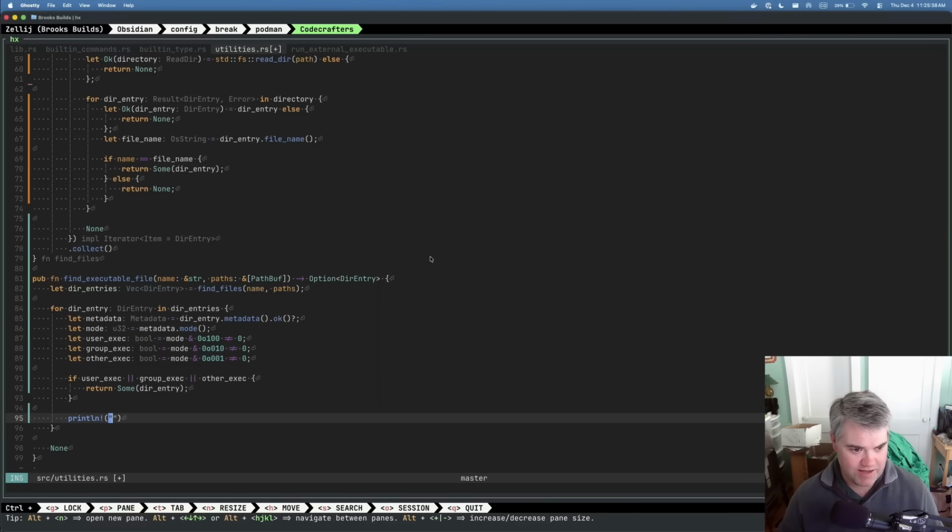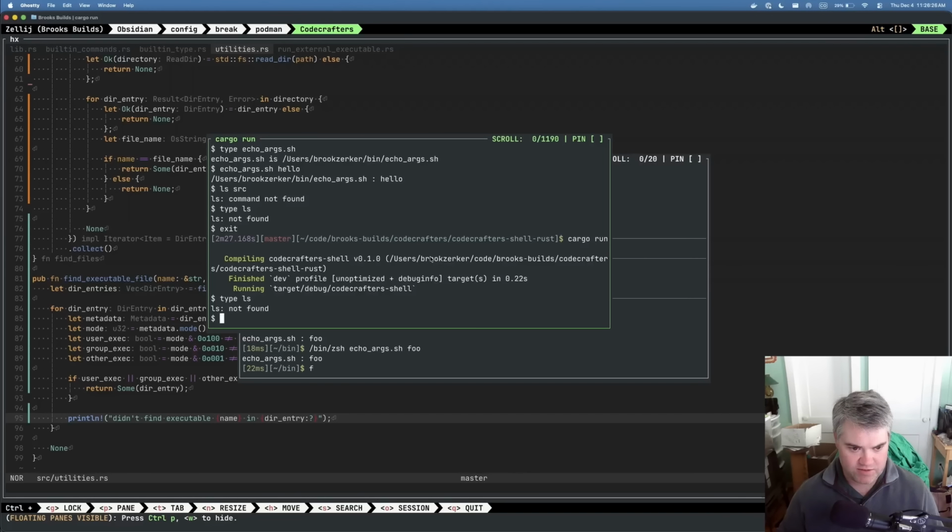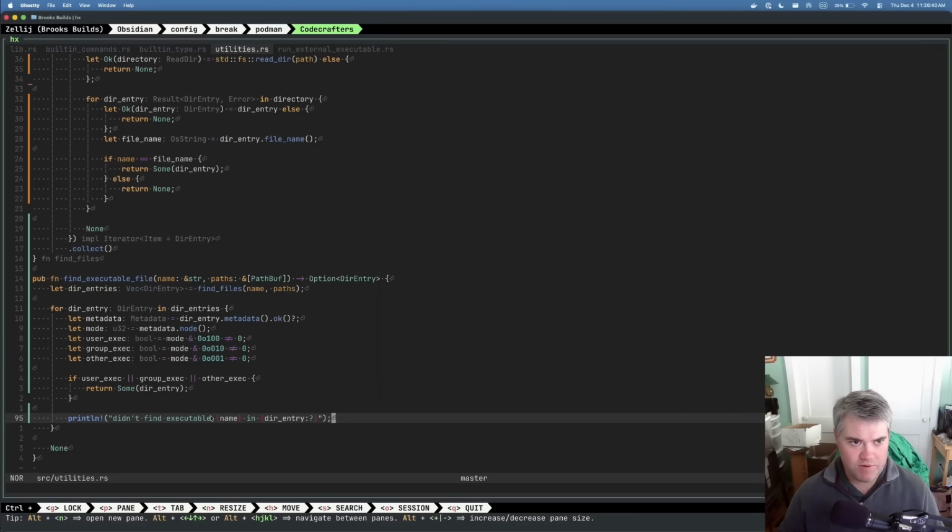So print line didn't find executable. Didn't find executable name in dir entry. Okay. All right. So type ls. Ls is not found. Interesting. Ls is not found.